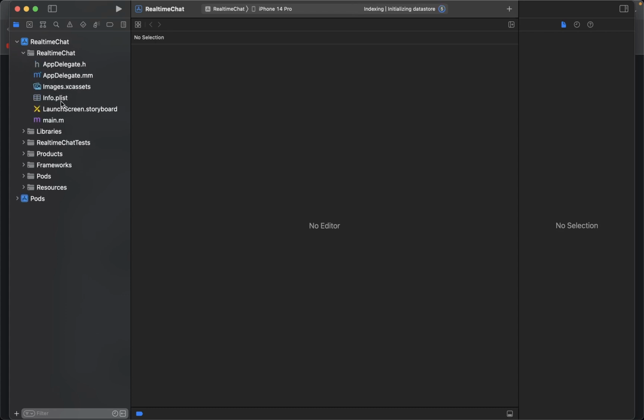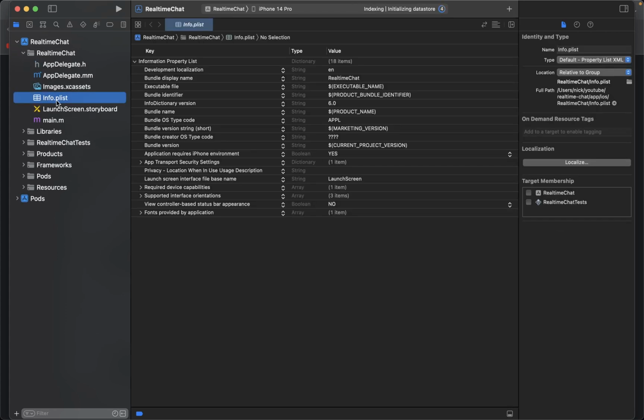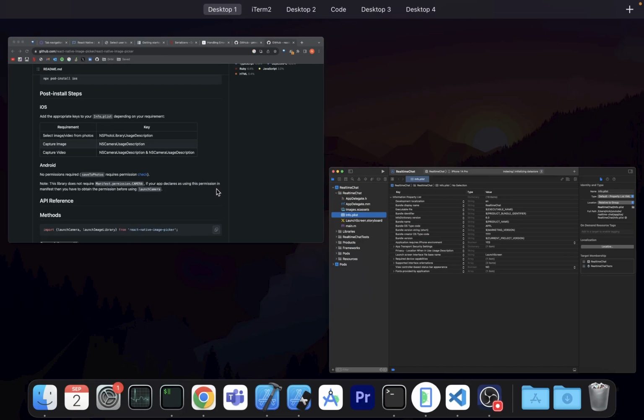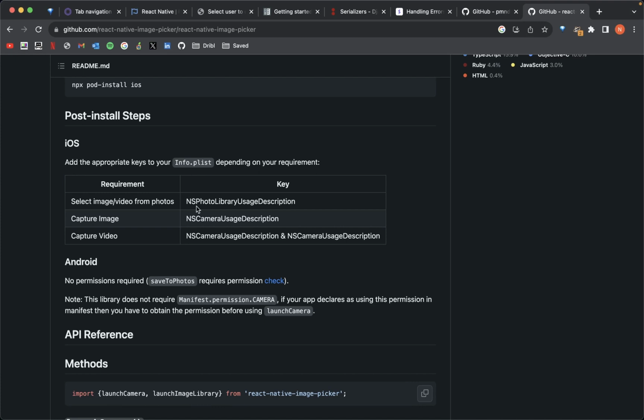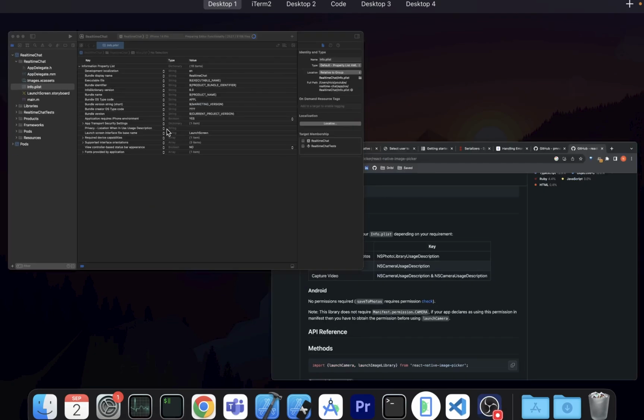So we need to go here, info plist, right here, and then we need to add a key here, and the key was NS photo library usage description, because we're not going to be worrying about capturing an image or video. We're just going to want to pick files from the phone's photo library.